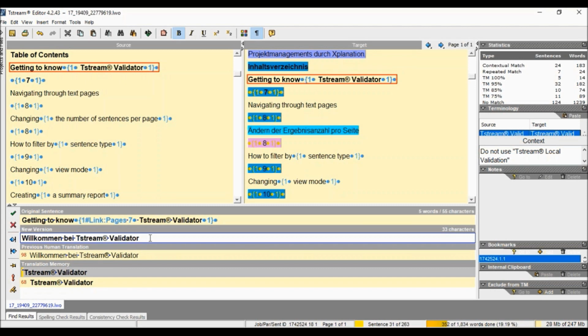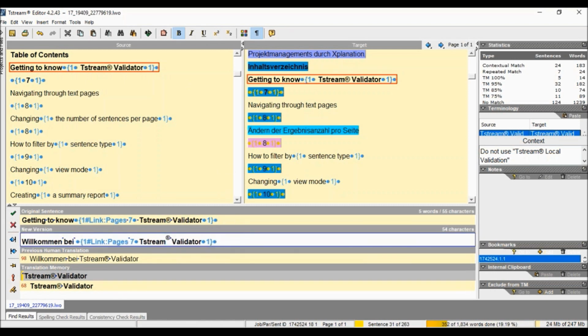Just press F4, and then you get this little drop-down list, and then you can add the references. I mean, you can see now I put them just as in the source text around the term. And another thing I need to correct here is the trademark. Okay, and then we're good to move on.